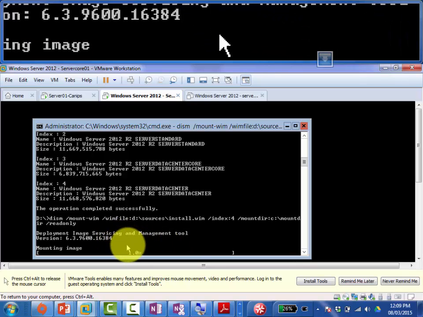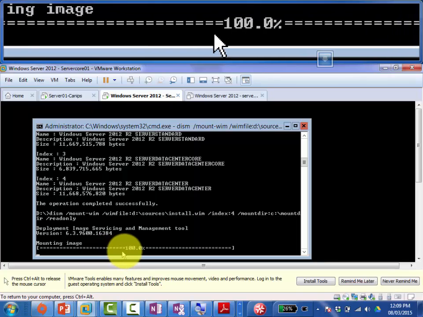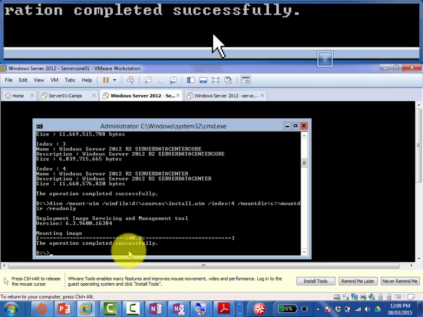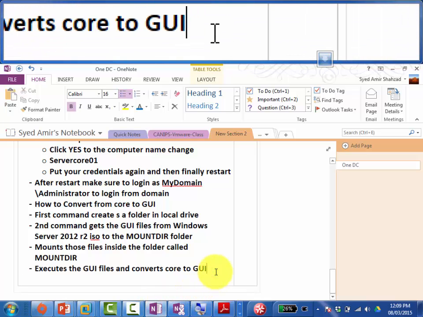So deployment image servicing starts and the percentage shows. That's exactly what we want. I think everyone is done, right? Cool. Yeah, the commands are in the PDF. Execute the GUI files and convert to core.